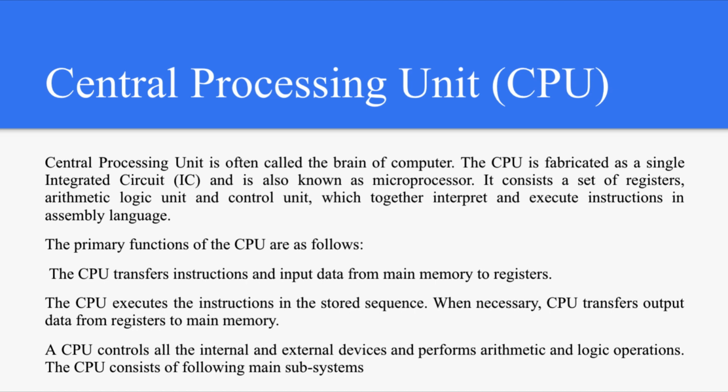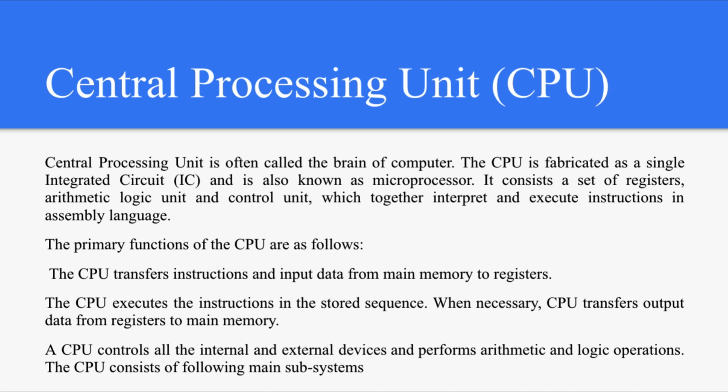2. Arithmetic Logic Unit, ALU, and Control Unit. The CPU houses the Arithmetic Logic Unit, ALU, responsible for performing mathematical and logical operations, and the Control Unit, which oversees the flow of data and instructions. Together, they form the dynamic duo that interprets and executes instructions in assembly language. Now, let's dive into the primary functions that make the CPU the powerhouse it is.